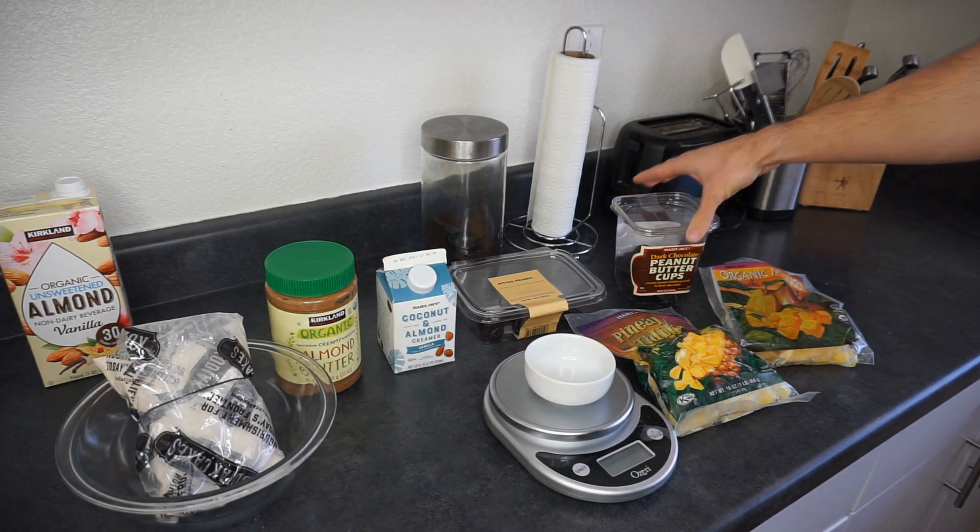With that being said, let's get cooking. Quick break before I prep all that food — I want to let you know I am not a doctor. I just simplify blood sugars. If you're new here, my name is Matt Vandevecht. I'm a certified master fitness trainer and nutritionist, speaker, and author on all things type 1 diabetes, and I'm a type 1 diabetes coach. I've been living with type 1 diabetes for 12 years, and this is my passion — to help others like yourself who are living with type 1.